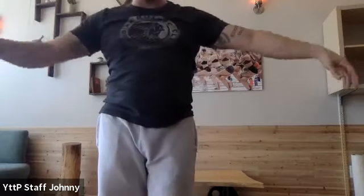Hips and shoulders are nice and square. Don't forget your tailbone and your belly, right? We love to drop them out. You got to think tailbone down, belly in, build that straight spine. Relax your shoulders down away from your ears, but keep trying to touch both ends of the room with your fingertips. Don't let the fingers just hang. If they're just hanging out, your shoulders are doing all the work. You're going to burn them out.